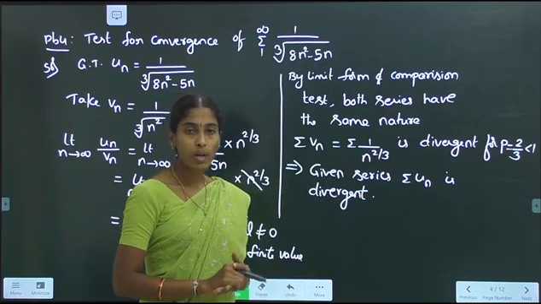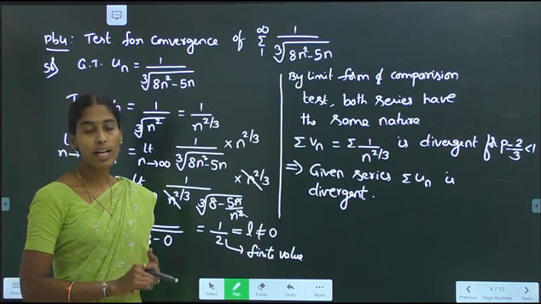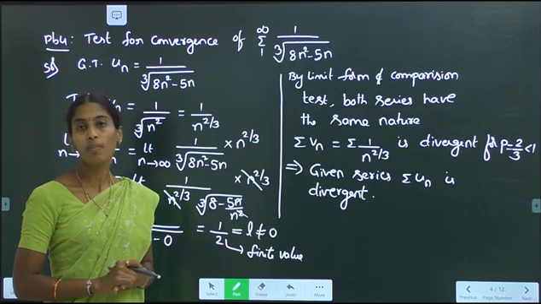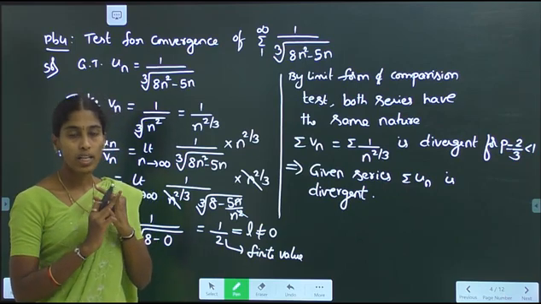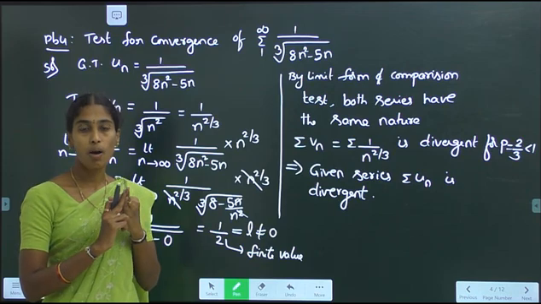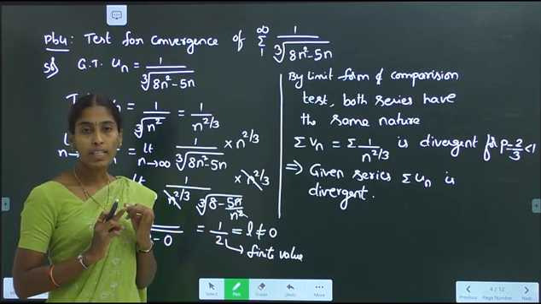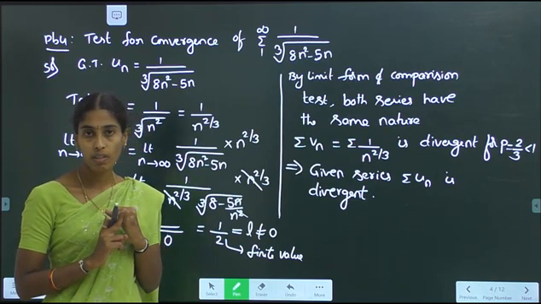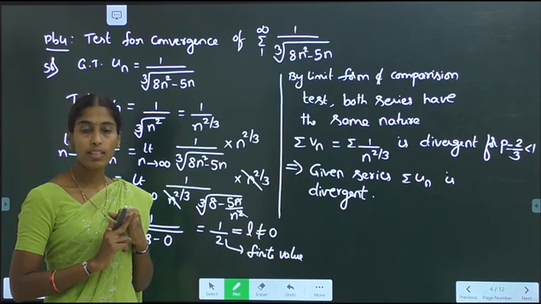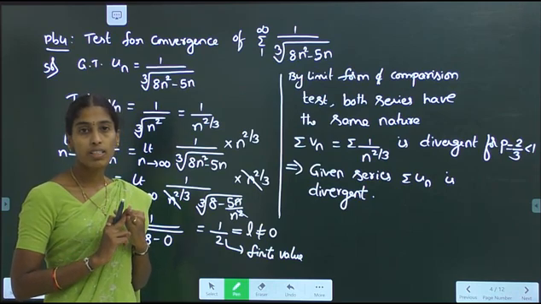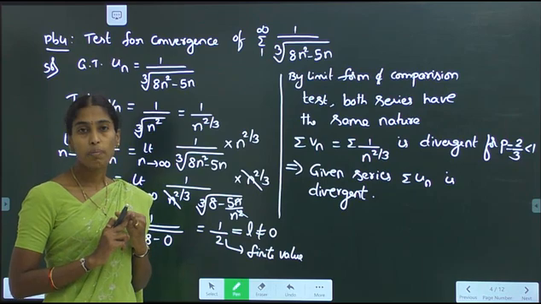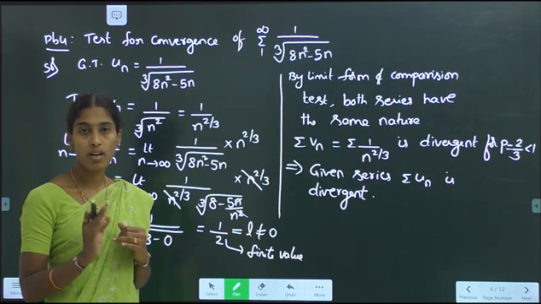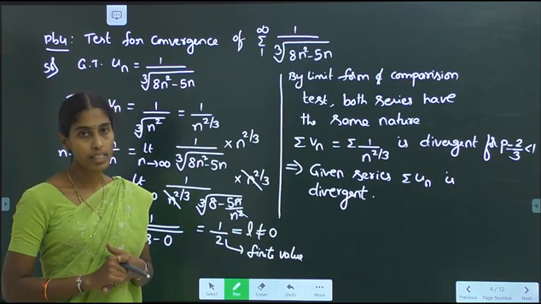So like that we have to identify the Vn series, and the Vn series must be known. Generally, to check the nature of the series Vn, we use only two tests. One is the p test, the second one is the geometric series. The p test is in the form of summation 1 by n power p, which is convergent if p is greater than 1, divergent when p is less than or equal to 1. The second one is the geometric test, sigma a into r to the power n. It converges if modulus of r is less than 1, otherwise it is divergent.